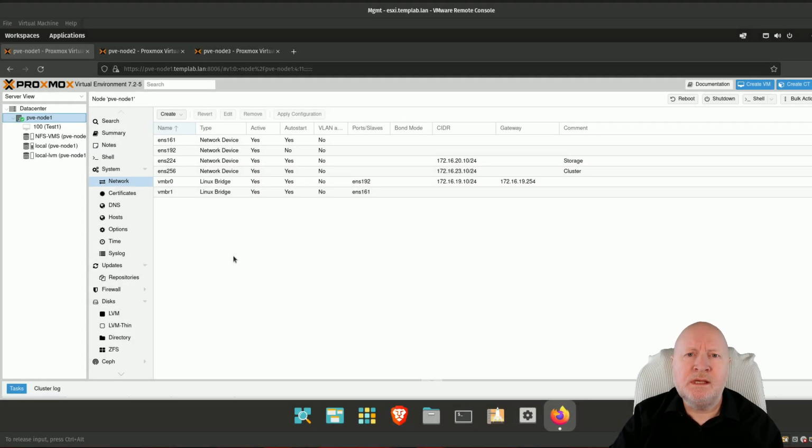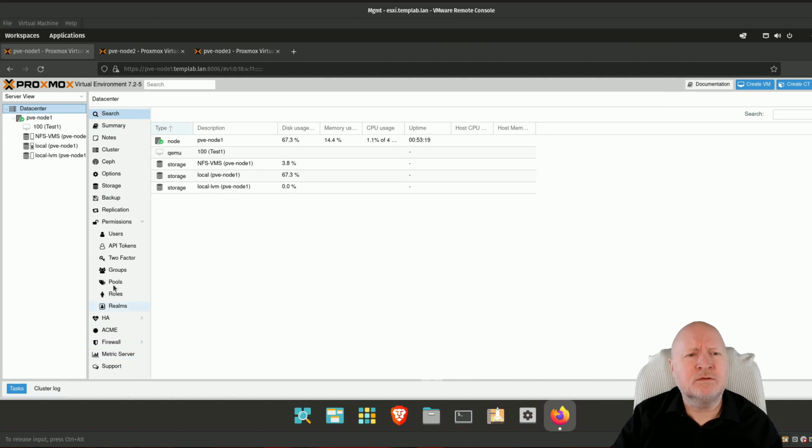Creating a cluster for Proxmox VE is extremely easy to do, and that's in part because we're using Debian, which has virtualization built into the kernel, but also because Proxmox have done a lot of the work in advance in readiness to create a cluster. For one thing, we don't have a dedicated management machine to look after this node, and we won't need one to look after our cluster. The graphical user interface is designed with clustering in mind, because we've got a server level where we've got settings that are unique to the server, but we've got a data center level where we've got settings that are being shared by all of the servers.